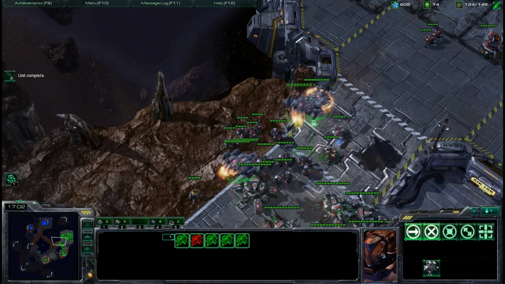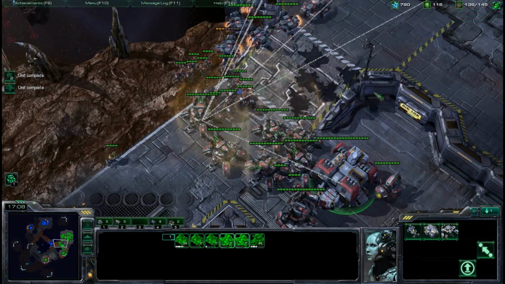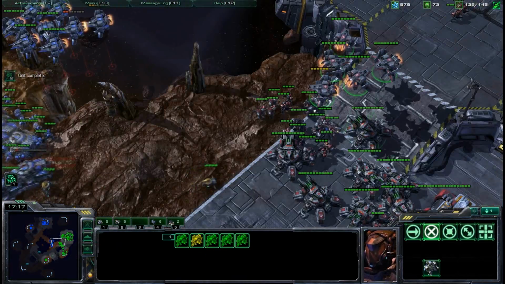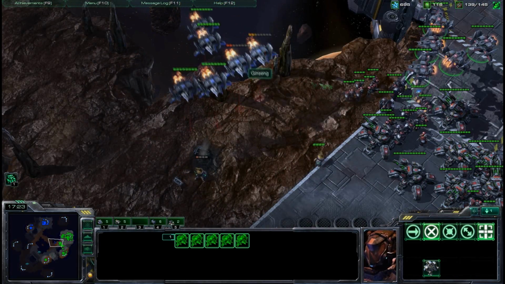In fact, if I was my opponent right now, he's been playing quite well actually, but if I was my opponent right now, there's his contain, I would have moved in all of my Vikings and tried to take out all of mine, because he's got so many, and then once he's got air control, he can easily take out my tanks with his own tanks.